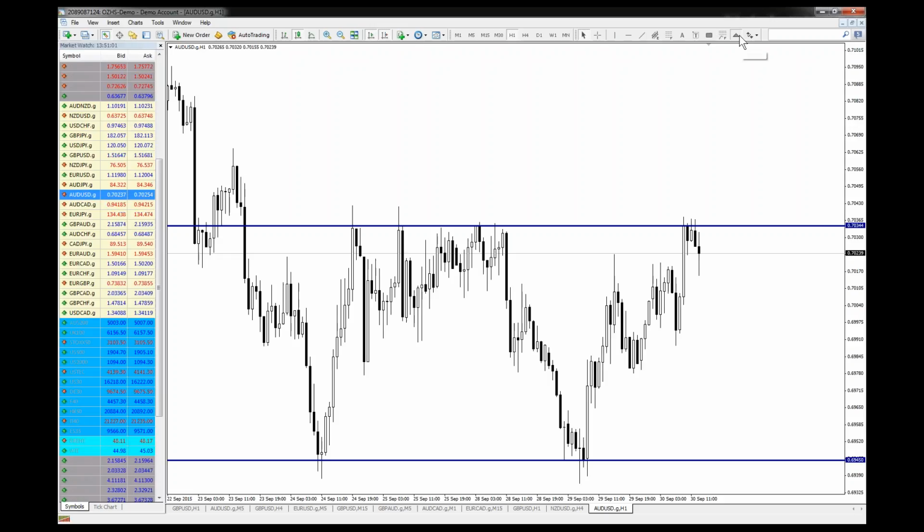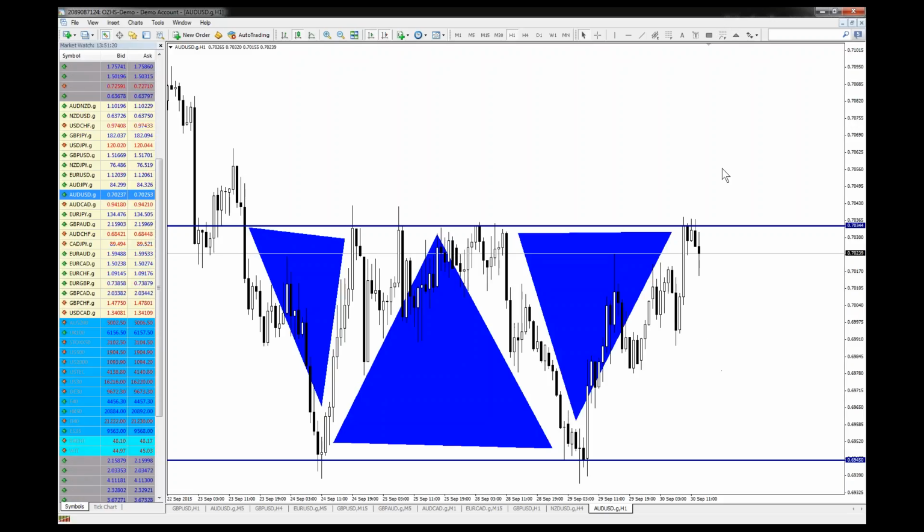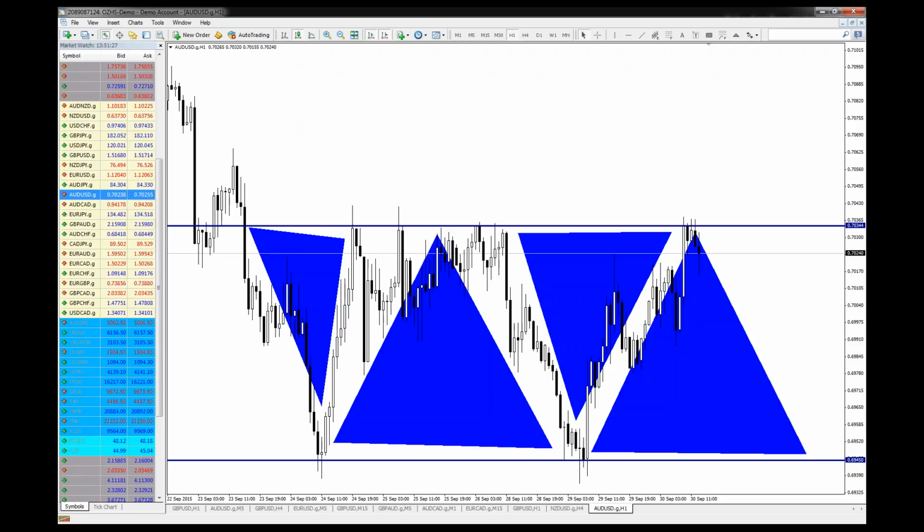Okay, and I'll just draw the triangles. I won't get into the actual lesson itself at the moment. That would be triangle 1. And this big mess here basically is triangle 2. And this is triangle 3. So what we're expecting now is a triangle 4, and then possibly a triangle 5 up. So this Aussie dollar short would be something to look at on a lower time frame.